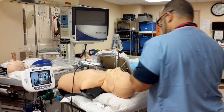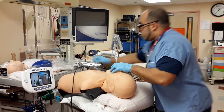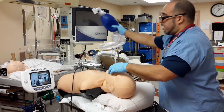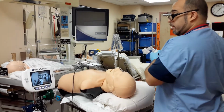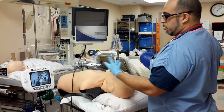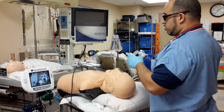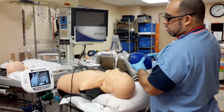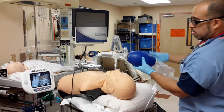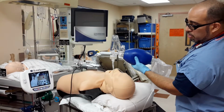We'll now inflate the cuff and use my very expensive Glidescope handle. But in real life I wouldn't, but just to confirm and to demonstrate on my mannequin, my Truman mannequin, that there is chest rise. I'm a believer it works.